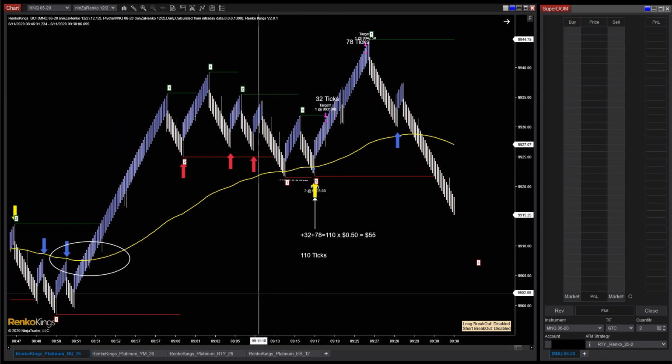Again, my system's not for everybody. I like it. A lot of my students like it. It's very neat, simple, and clean. It takes a lot of the decision making off the chart, puts it in the background so you can focus on price action. And when the decision making is time, it prints nice clean arrows for you. It captures your attention in case you have multiple charts up like I do. It gives you a heads up, literally, so you lift your head up and look at that other chart.